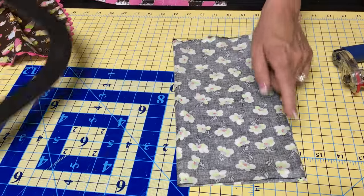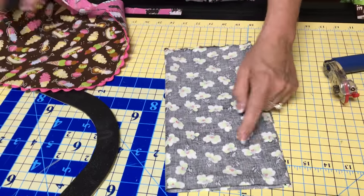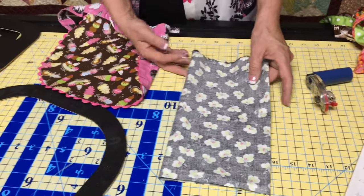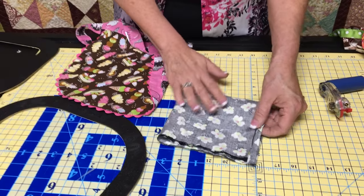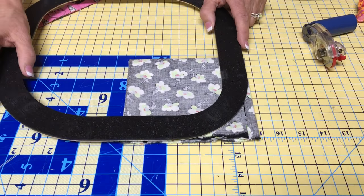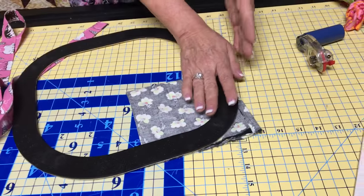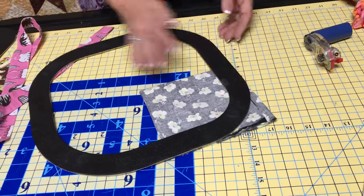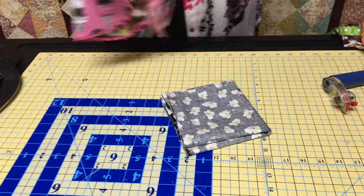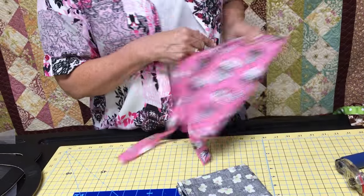The cool thing about the Round Offs is if you want to do two layers you've got the front and back — basically four layers — or you can fold this way as well for a placemat or table runner. Get those layers all lined up first and you can see how the fabric stays with the template. I don't need fabric under this part of the template. The Round Off videos will show you how to use that in more detail, but this little apron — you can make a matching apron, do an ice cream social, and have a nice little apron for her to make.